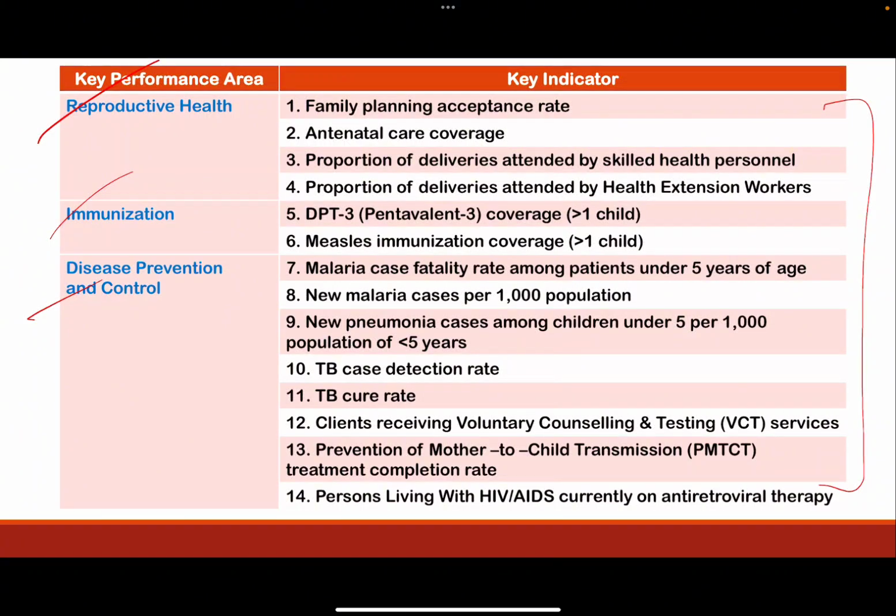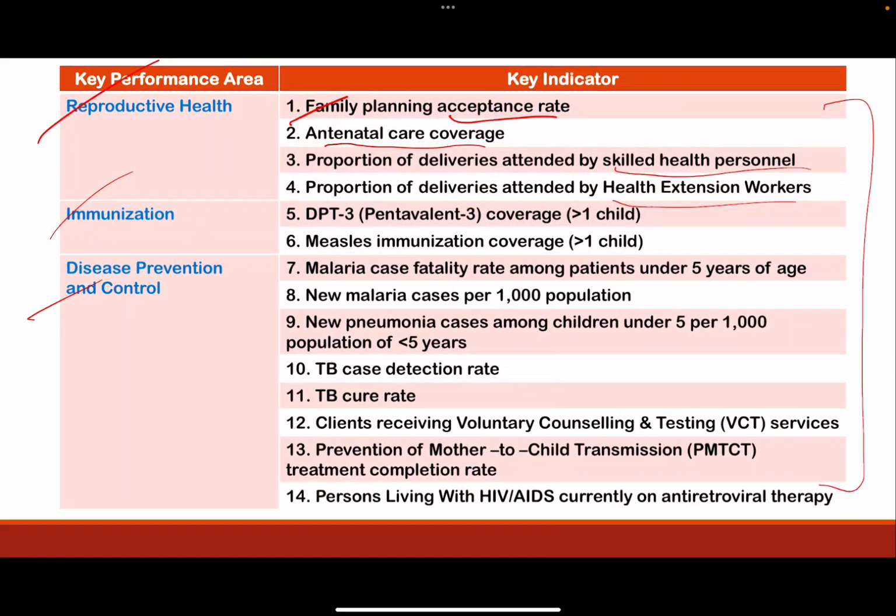So, under reproductive health, it's all about family planning, acceptance rate, antenatal care coverage. Kung mingon kag antenatal, that means before birth, okay? Before birth. So, it is care of pregnant women, okay? Kanang mag-ato sila, magpa-ultrasound, okay? Before birth, before sila manganak. Proportion of deliveries, no, pagpaanak attended by skilled health personnel, proportion of deliveries attended by health extension workers.